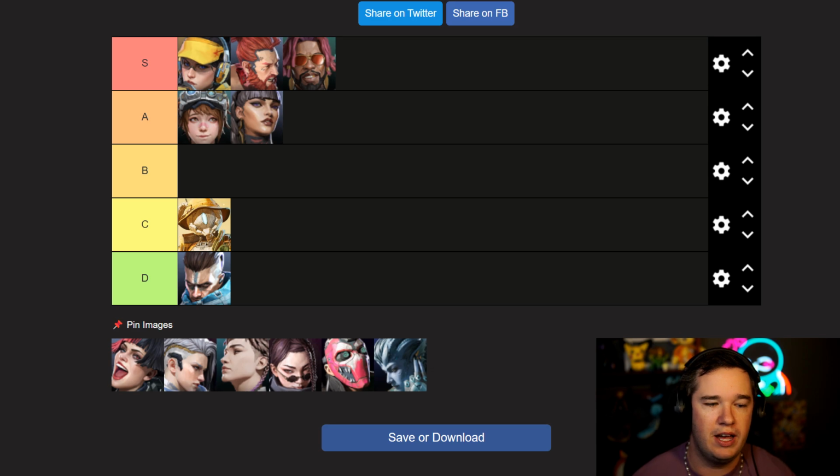So next up, we have Pathojen, the only healer in the game. 3, 2, 1, C tier. B tier. Okay. I'll say it was C tier.